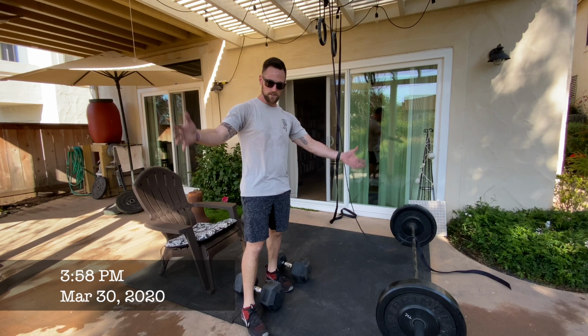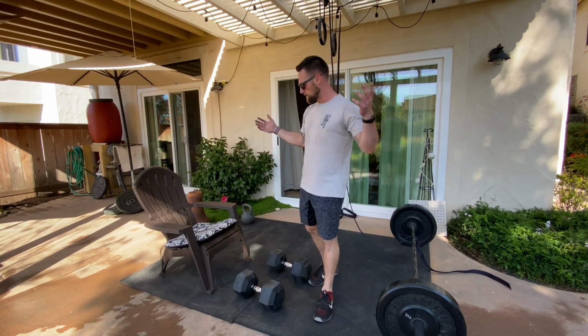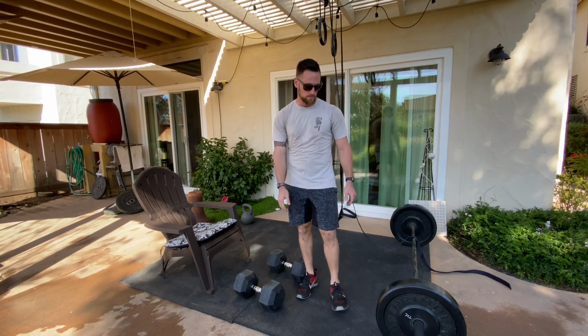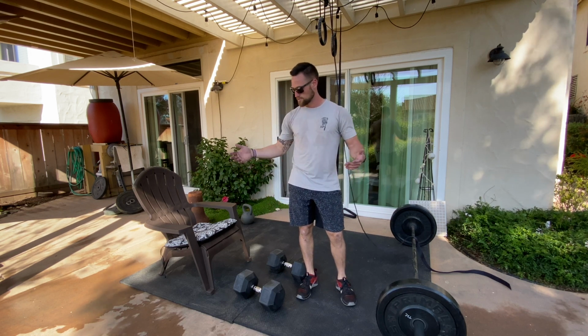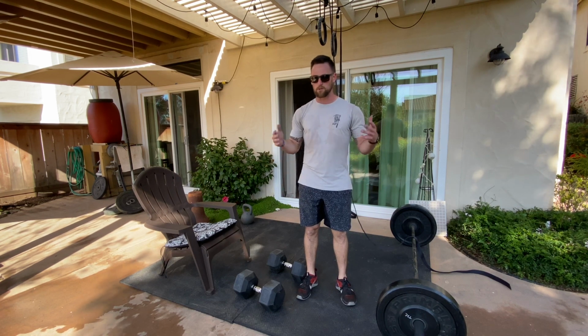All right, so great news, the backyard finally dried out. My mats are dry, so I can come back here. Now I have something better to use. I'm gonna use this chair for my split squats. I have rings, I'm gonna do some pull-ups and some calf raises, some accessory stuff here at the end. So it's great having a better space. I have actually places to put stuff, and it'll be more functional.